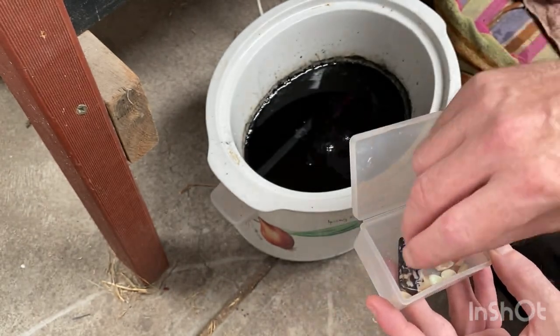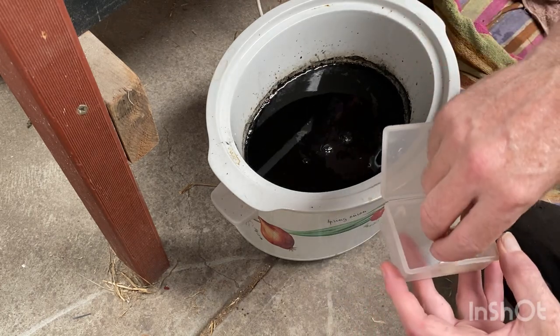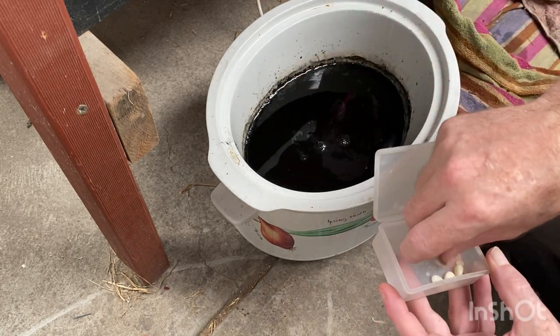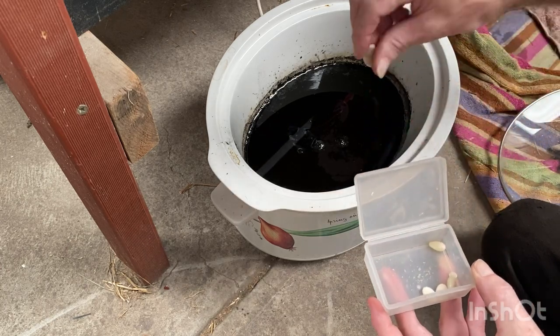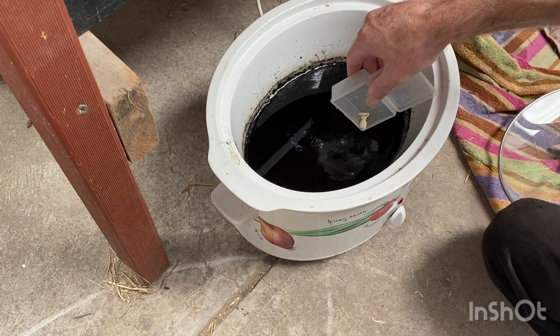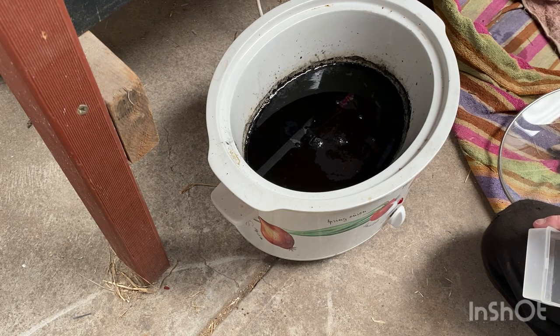So it's just a case of taking these, not splashing it, but just dropping them in. Try not to touch the opal too much and get your finger grease all over it. So I'm touching the edges, if possible, so the face, which is the main part, doesn't get touched. I'll just tip the rest of these in like this. There. So that's it. That's part A for treating.